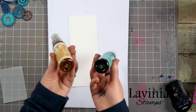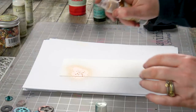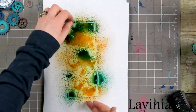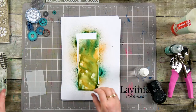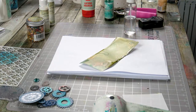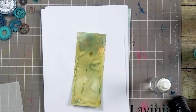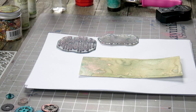Just remember to give those a good shake because you've got the mica at the bottom that settles, so give those a shake before spraying. Then we're going to just pop that down, add a little bit of water to that, and I'm going to dry that off. You can see that lovely mica that's come through - that looks fabulous. We want it to look ideally a little bit vintagey, so I've got some stamps here that will give us some nice textures for the background.